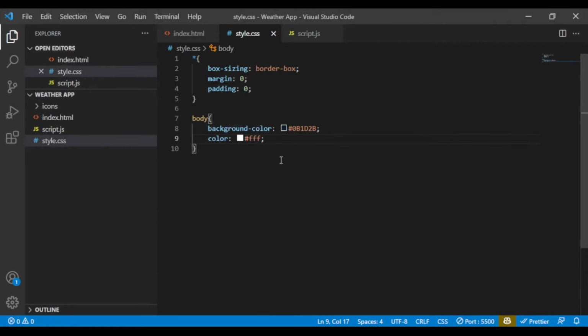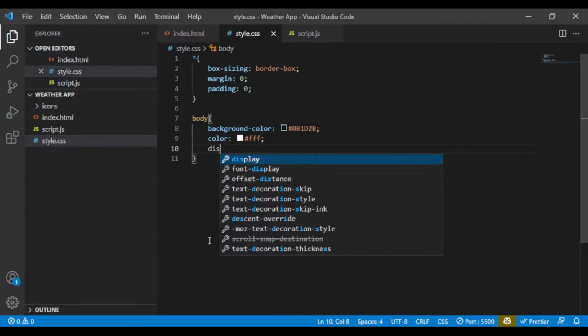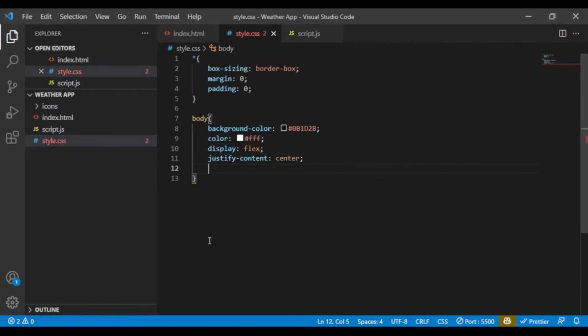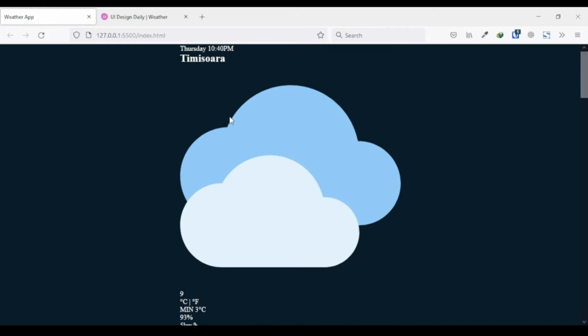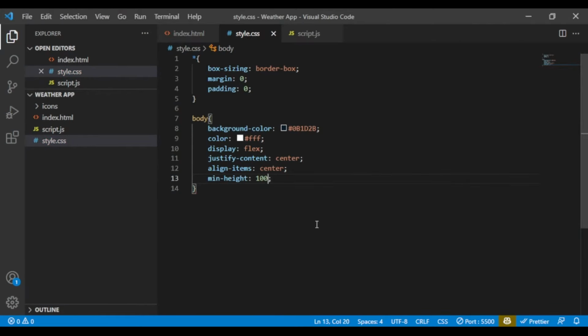First things first is gonna be, by default every color should be white. I'm gonna keep it as it. To make everything to the center, I would say display flex, justify content to be center, align items to be center, and everything is now centered. To make it so this is vertically centered, I would say min height to be 100 viewable height.